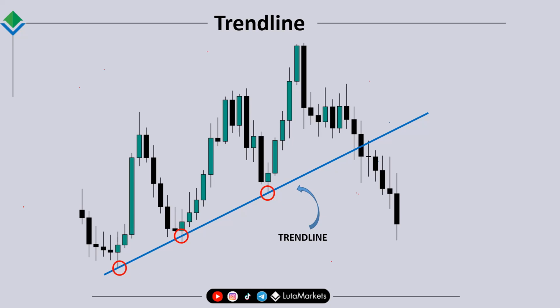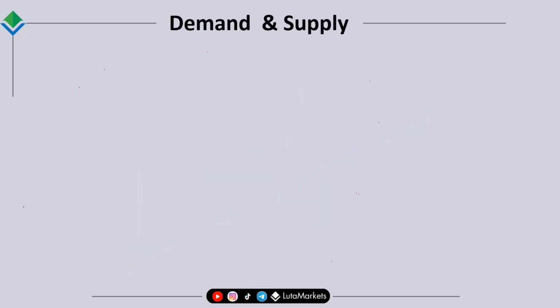When price breaks a trend line, it signals a potential trend reversal. But don't jump in yet, always wait for a retest of the broken trend line before taking your entry. This is where we combine it with supply and demand zones for the best results. Now let's combine everything and look at this powerful strategy step by step.